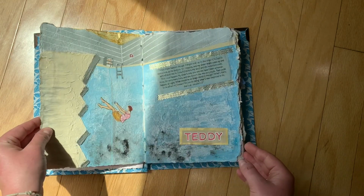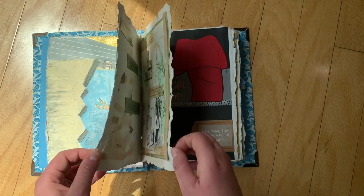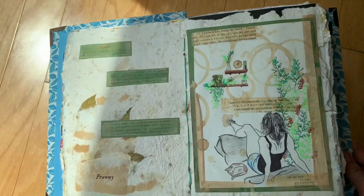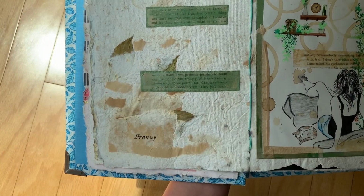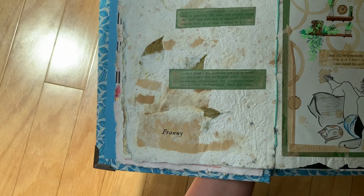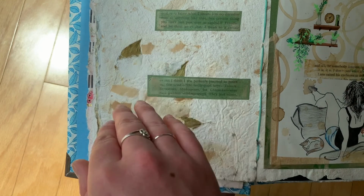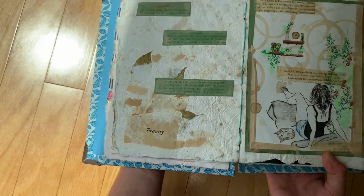Some of these pages are completely covered in paint or other cardstock. This one was pretty neat. I mixed in pages of an old book and then also some flowers, again, half in the page, half out. And the way that you do that is you put the page in, you put the leaf in after the page has maybe sat for like 2 or 3 minutes and things have settled.